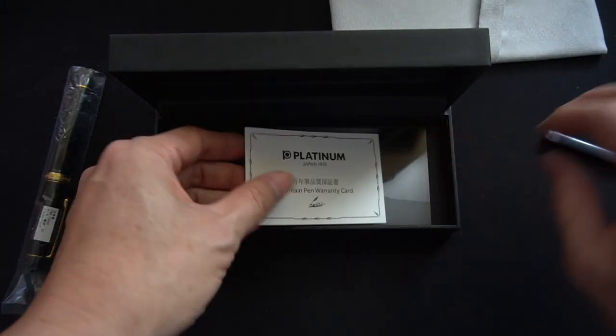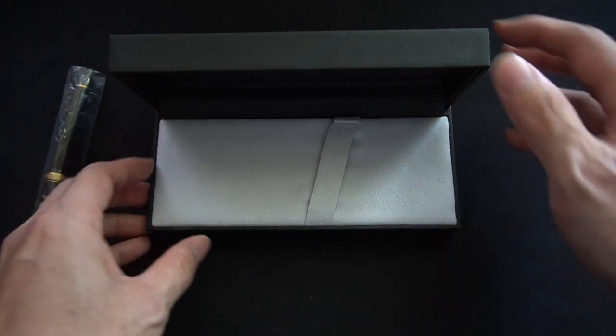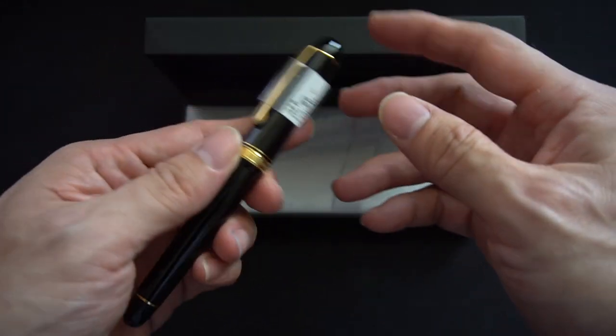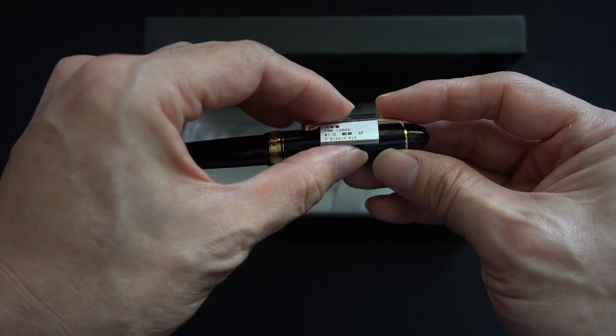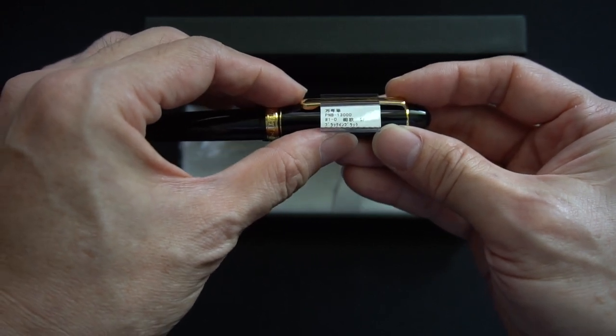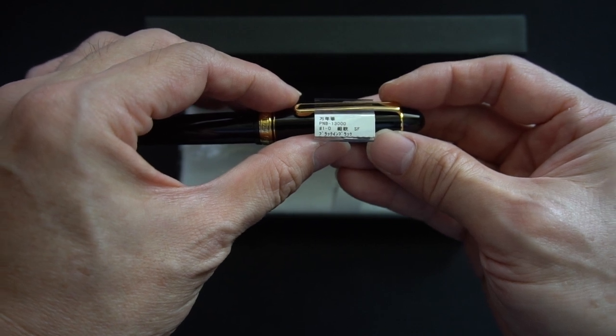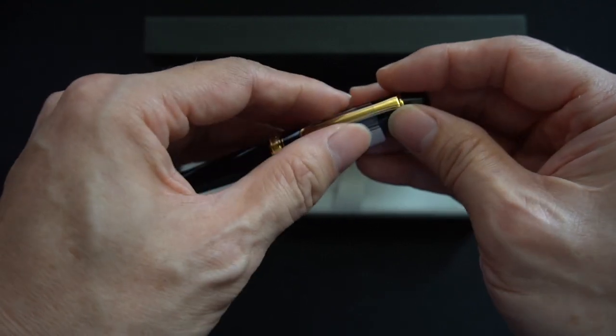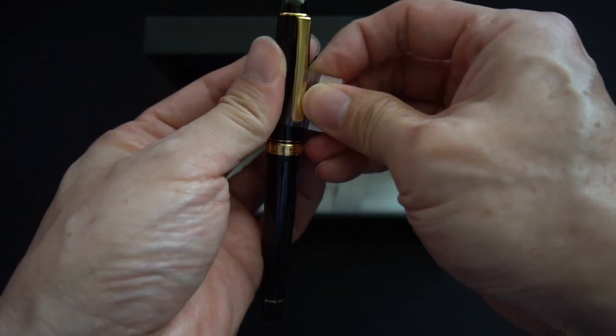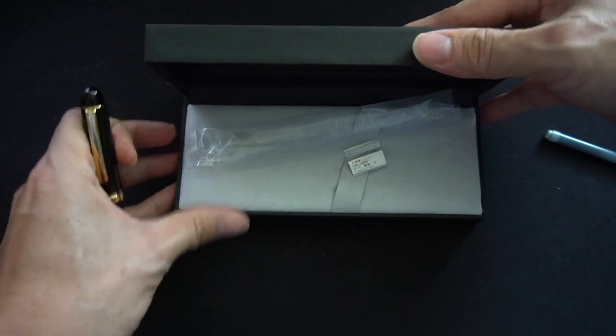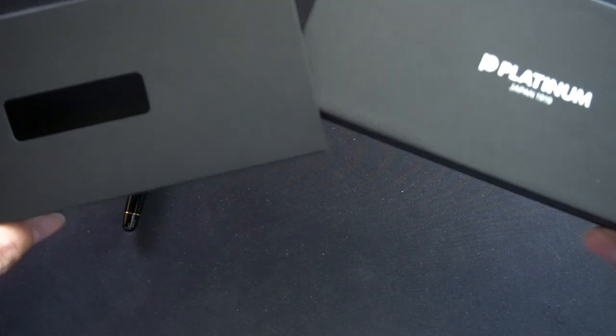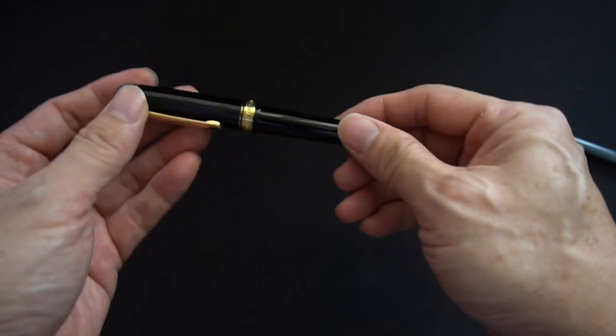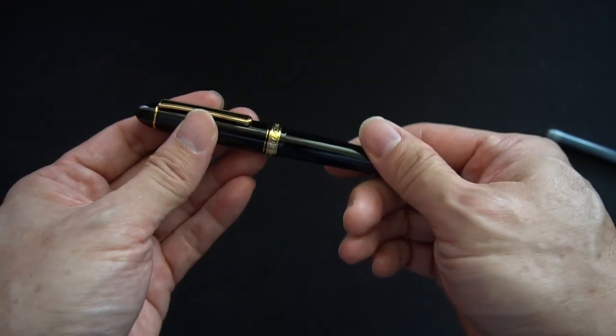So I'll just put everything back into the box very quickly, and I'll put the sleeve that the pen came with as well. It comes with a little label or tag with the model number of the pen, which is PNB 13000. And as you can see, it's a soft fine nib which I ordered. I'm gonna take this off right now. So what I typically do with all these boxes, I would just put it in the cupboard. I'm not one of those people who will chuck the boxes. And then I will keep the pen separately in my pen case.